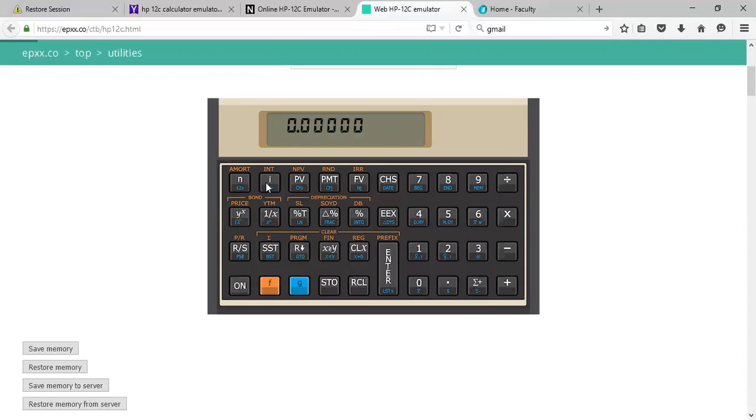Okay. I is the interest rate. Interest rates are always expressed in annual terms. So if it's 12% interest, then this is the button to use. I'll get into it a little bit later, but if it's other than annual interest, if it's monthly interest, for example, then we would put in the monthly interest percentage in this I button.